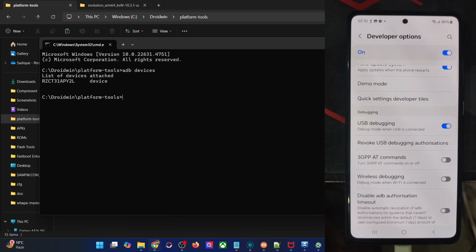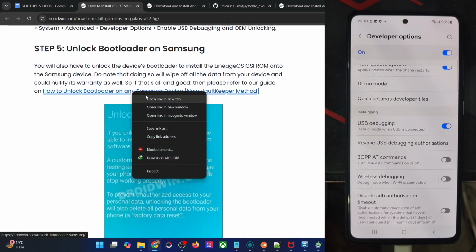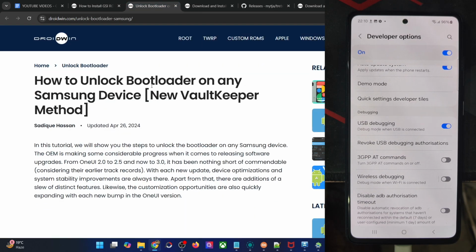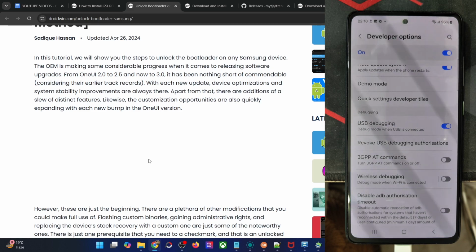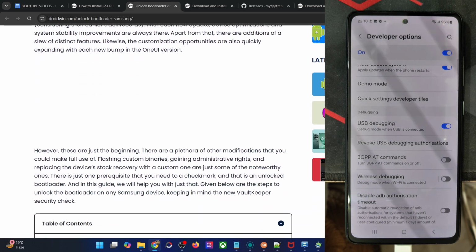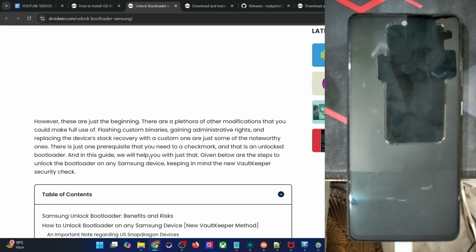Once you're getting this ID, you will now have to unlock the bootloader on your phone. Do note that doing so will wipe off all the data, and it might make the warranty null and void as well. Apart from that, it will also trip the Knox, which will lead to the fact that you will not be able to use the Samsung Pay and Samsung Secure features. And even if you relock the bootloader, there is no going back. Once the Knox gets tripped, it will remain tripped because it's a hardware fuse in the motherboard.